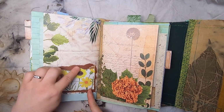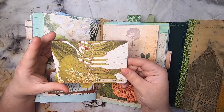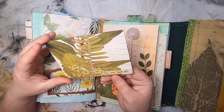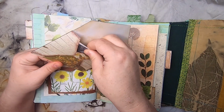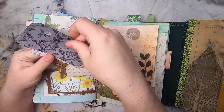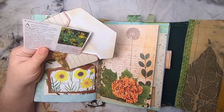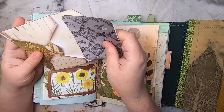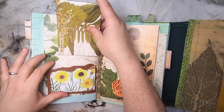On this side I've made a pocket with some vintage field guide botanicals. And then inside is this envelope from the kit. It says the sun had set. And inside of it we have a couple things. So just a little journal card and chelidonium, another of those herb info cards. And that just pops in there as so.